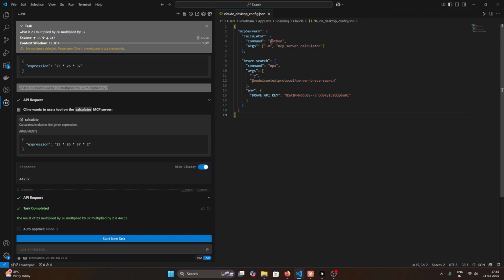Then you should insert the calculator here like this. So we currently have two different MCP servers. One is calculator and other is Brave Search. So you need to keep this here, and it will look something like this.